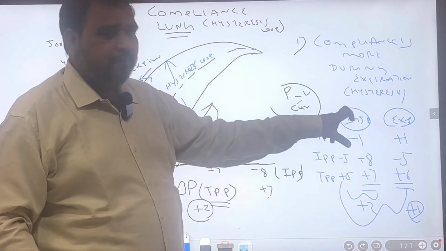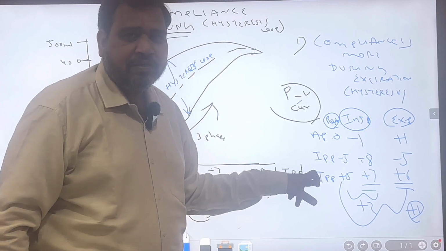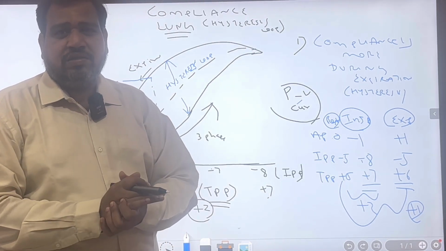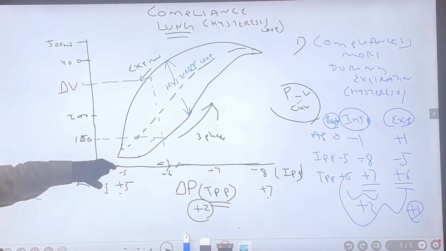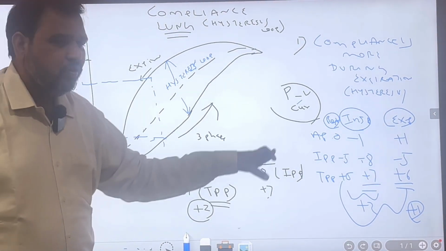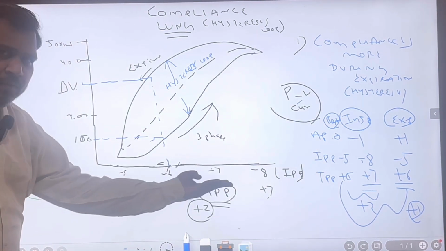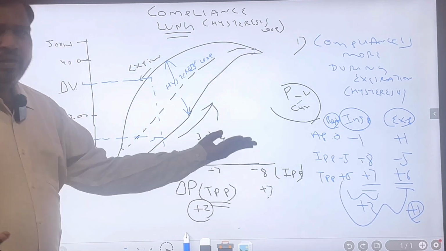pressure is required for inspiration. +1 pressure, that is transpulmonary pressure. Transpulmonary pressure is the pressure for which volume change in the lung occurs. That's what I actually have to put in this. But for understanding's sake, -5, -6, -7, -8, I put intrapleural pressure. You can put intrapleural pressure, or if you want, you put transpulmonary pressure +5, +7, like that you can calculate.